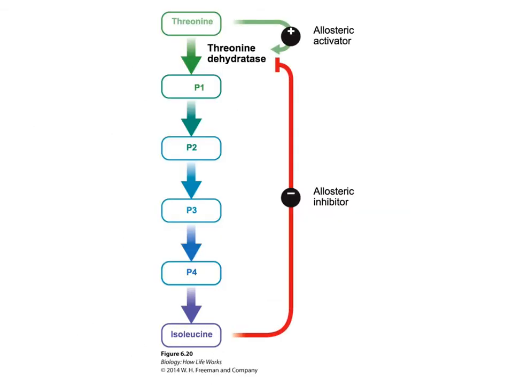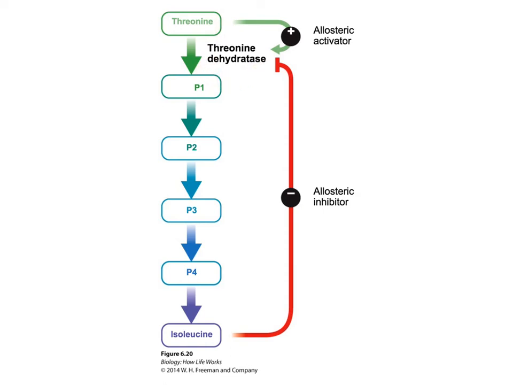And then finally, we want to talk about an allosteric activator and an allosteric inhibitor. So we can have inhibition or turning this thing on. If we look at a pathway, this is a metabolic pathway, we're going to go from threonine to product 1, product 2, product 3, product 4 to isoleucine. Threonine and isoleucine are amino acids. So we're interested in this threonine dehydratase, and since this is the first step in this long metabolic pathway, this first enzyme is the one that gets regulated.